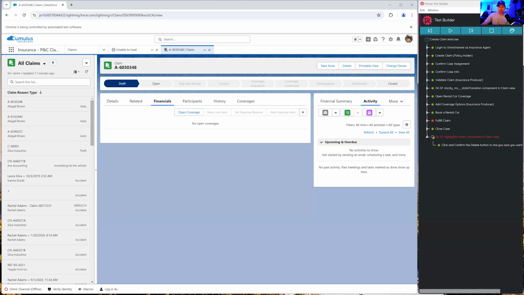We have a question here. Can we validate text and PDF files attached? We can. PDF validation is a bit of an interesting challenge traditionally. The way that we handle it in Provar is we are able to extract all the contents of a PDF that you've downloaded inside of Provar, and then we can strip off and look for specific text in that PDF and add that as a validation in your test.